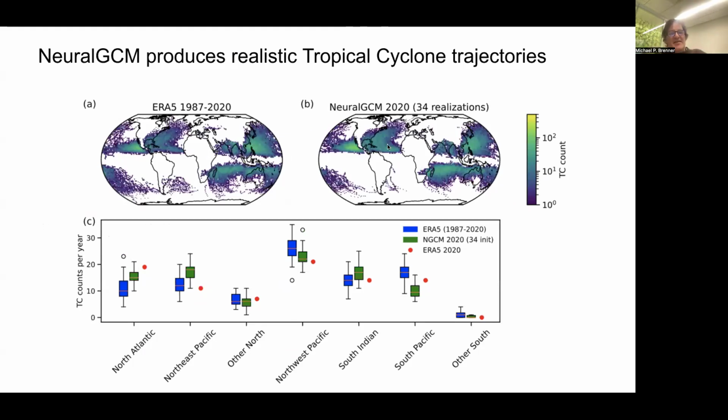So this is basically predicting tropical cyclones 1 year out. Where are the tropical cyclones? How many are there at every point on the globe 1 year out? And this is the distribution that we predict with the NeuralGCM, and this is what you get from reanalysis data. If you compare this to what existed before NeuralGCM, which is a model that NASA puts out that runs on 20,000 cores, it's not even close. The performance is way below it.